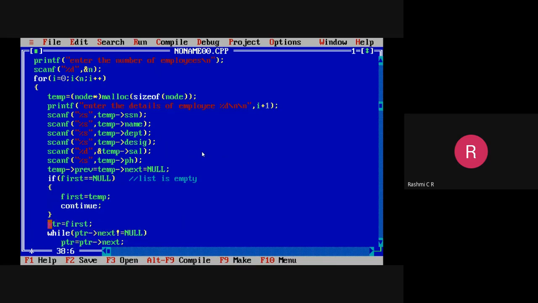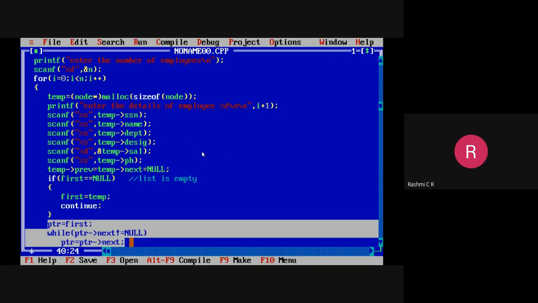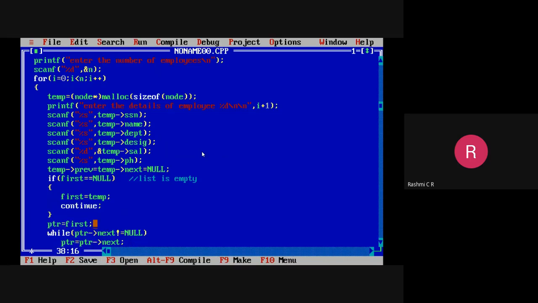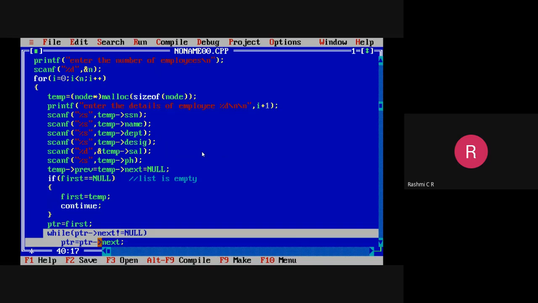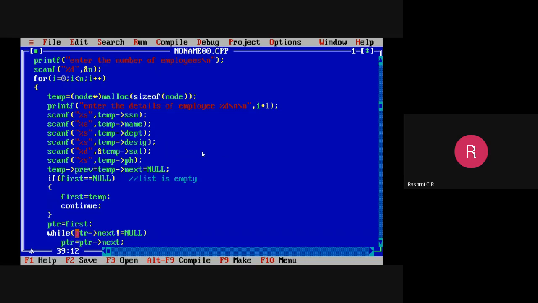So these 3 lines are very simple. They indicate that your PTR will start from the first node and search for the last node. When it is searching, if the PTR of next, that is the PTR of right link, becomes equal to null, it indicates it has reached the last node.